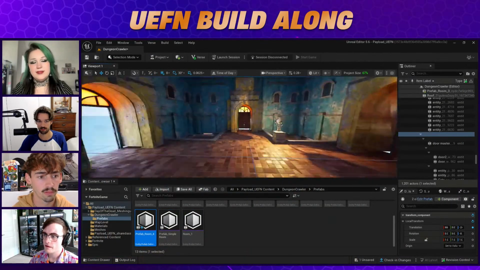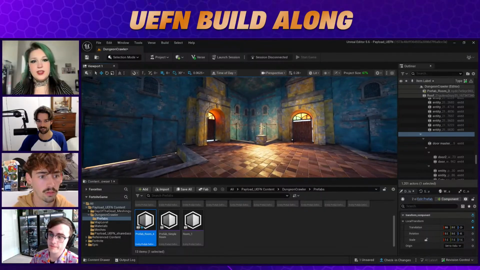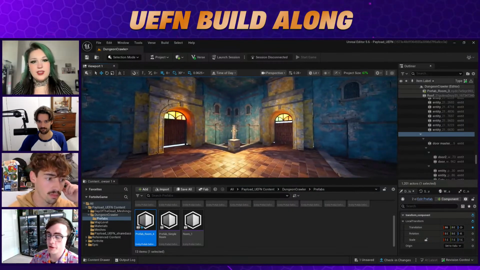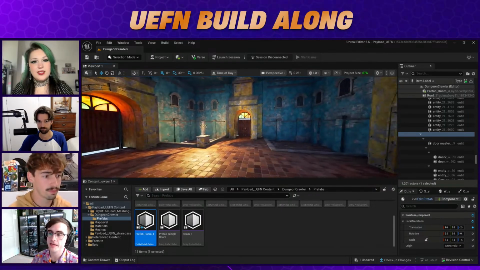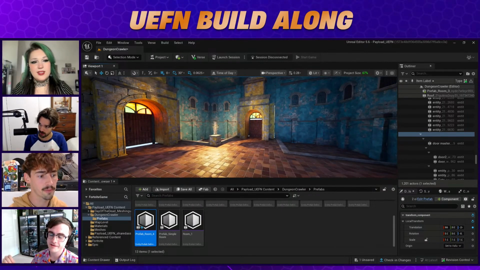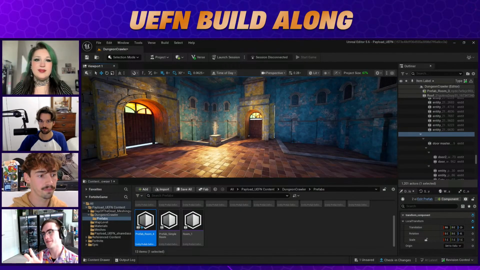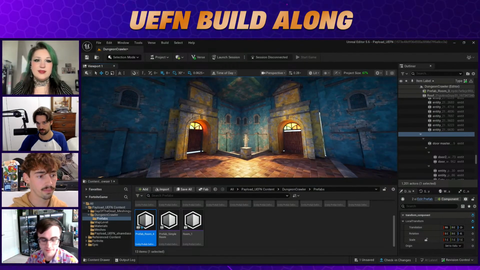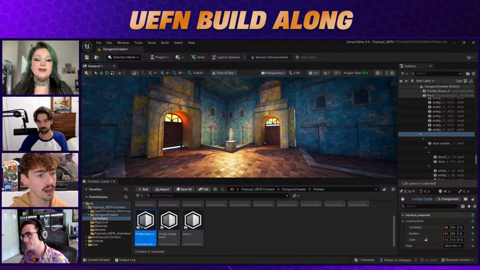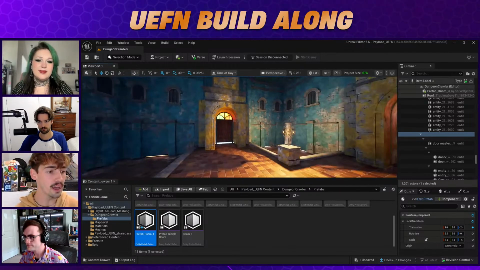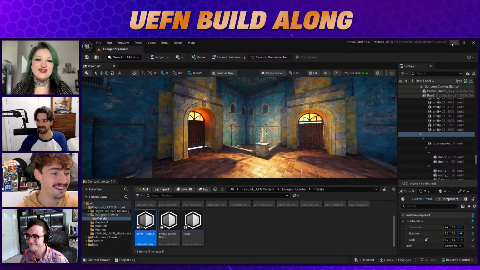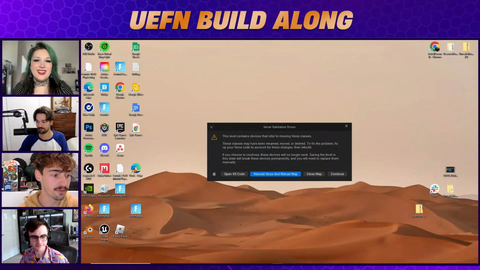All right. A workflow that can be helpful for people as well, by the way, is you don't have to work fully within the prefab editor. You can build out a prefab in a level and then save it. Or rather, build out what you would save as a prefab in the level and then save it as a prefab. That's kind of what I was doing initially. So I remember once I did start using the prefab editor, I was like, oh, where'd my lighting go? But yeah, both work.